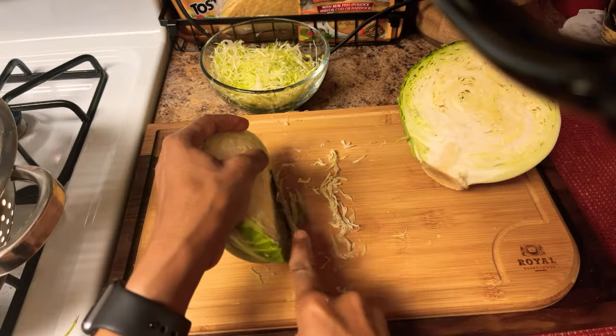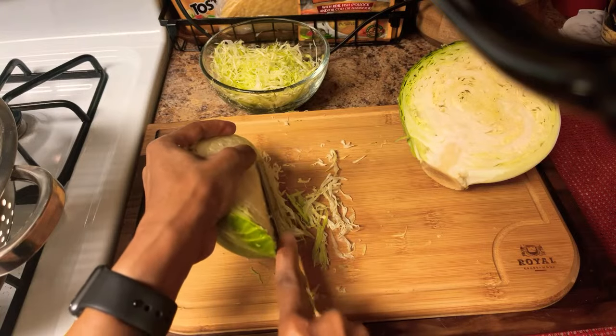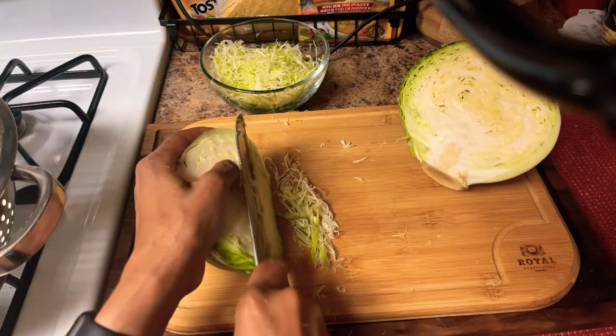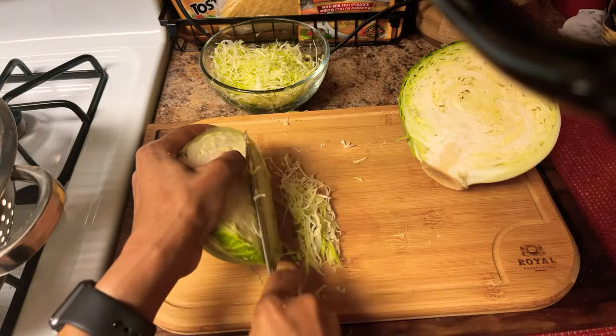Okay, let me cut off this part. That I could just go straight down. Just like that. See? Shred. Right, guys? Yes, this is how you shred the cabbage to make cabbage salad.